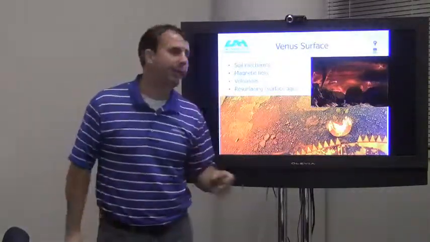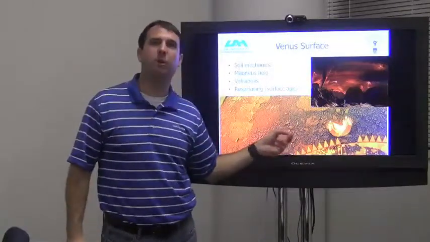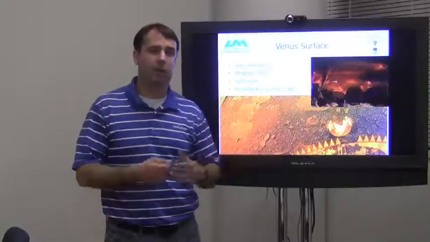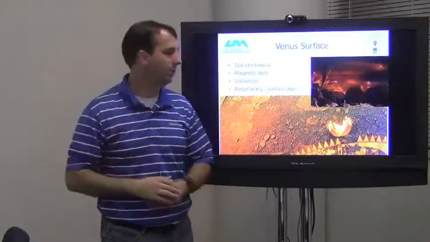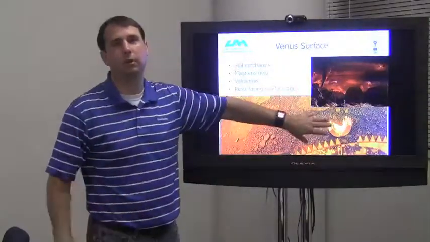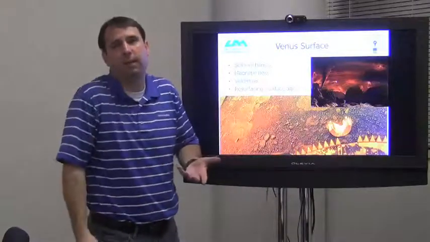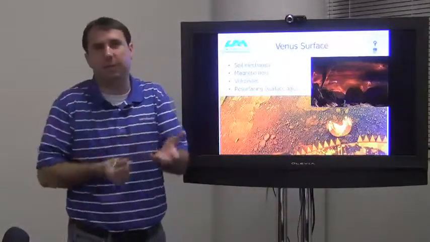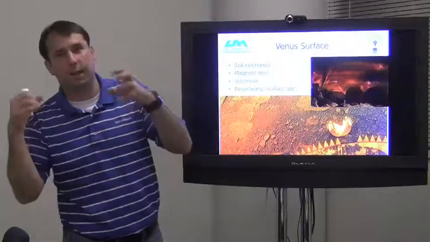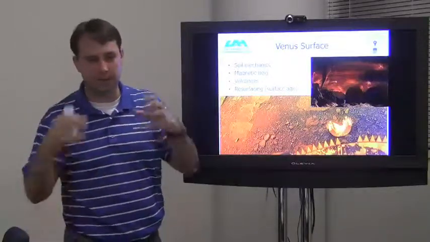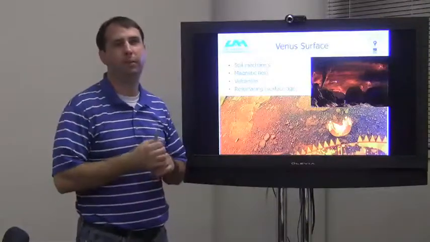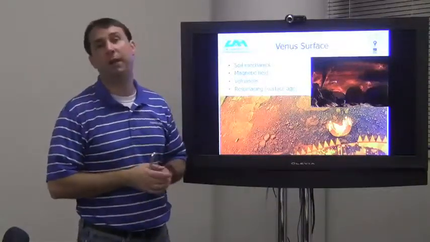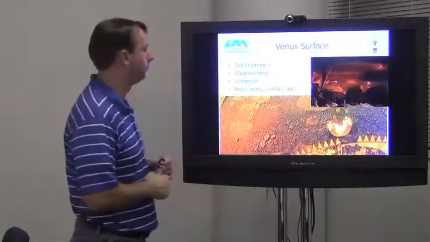Magnetic field, again, it's possible that there's a magnetic field closer to the surface because the atmosphere is so thick. It's possible the magnetic field just doesn't get out that far. So as you descend, as you get closer to the core of Venus, it's possible that it does have a magnetic field and it's just not that strong, and the cloud layer prevents it from getting out, and so we've just never measured the magnetic field. Essentially, is what I'm saying.